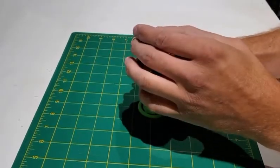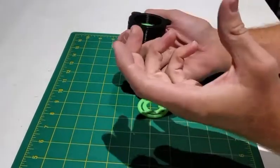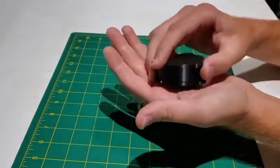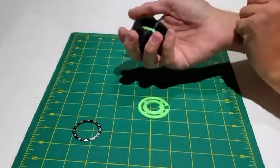And if you find yourself really, really having to push, there might be some kind of misalignment, so you can just back it out and try again. And now with these ones, with the 40 and the 41s, the way that it's shaped, you can actually just drop the insert right out. So that is one insert removed.